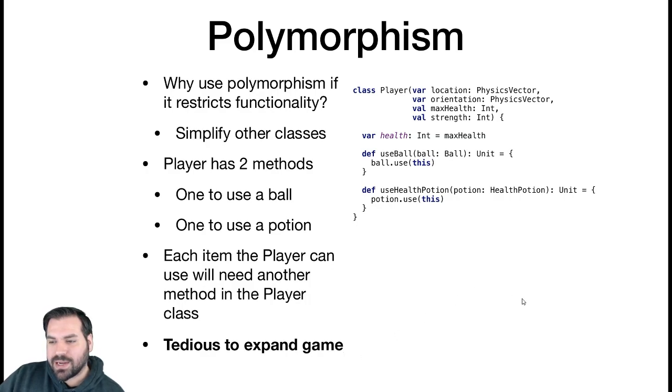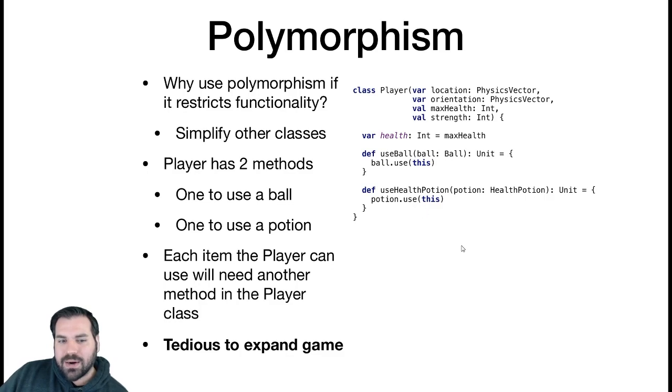Can you override? Yeah, you can. So if I had something that extended health potion, I can override the method again and say, no. When I have an object of this type, this is what I want the method to do. So you can absolutely override a method that's already been overridden. You can override all the way down your inheritance chain. Yeah, you can't have two classes that extend each other. You'll get a compiler error because a compiler can't resolve what to do with that.